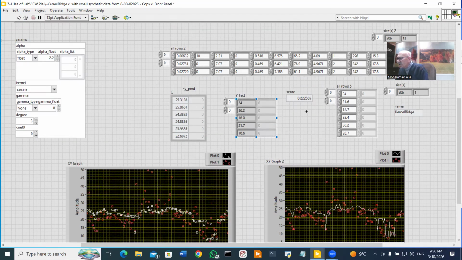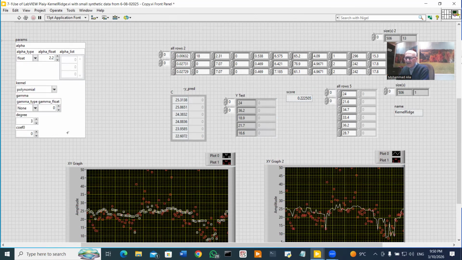It is also about 0.2. So we can come to the conclusion that working with the cosine is normal, but it is not the best choice. Let us go back and try again with the linear kernel, or let us try a polynomial, for example, and see how it works.